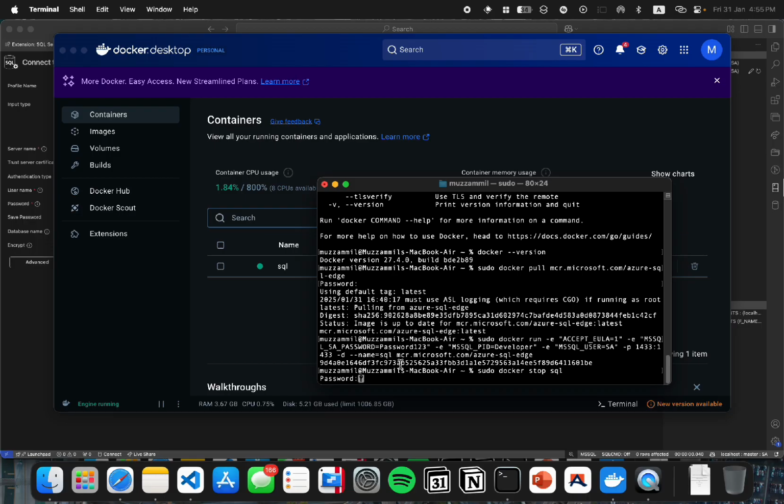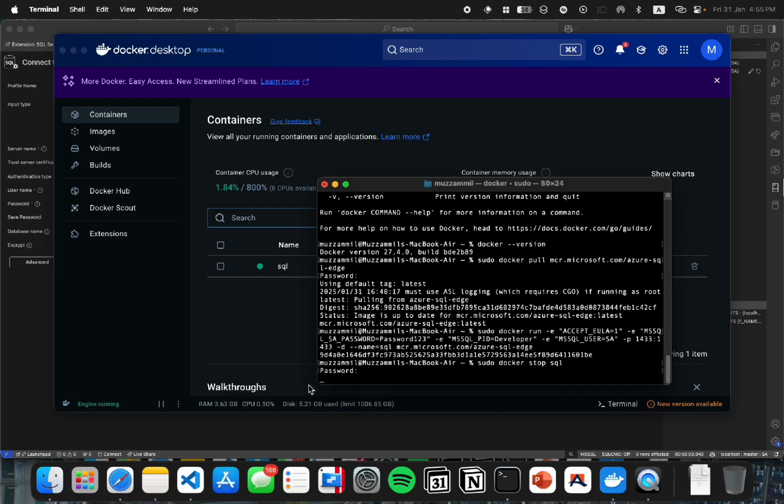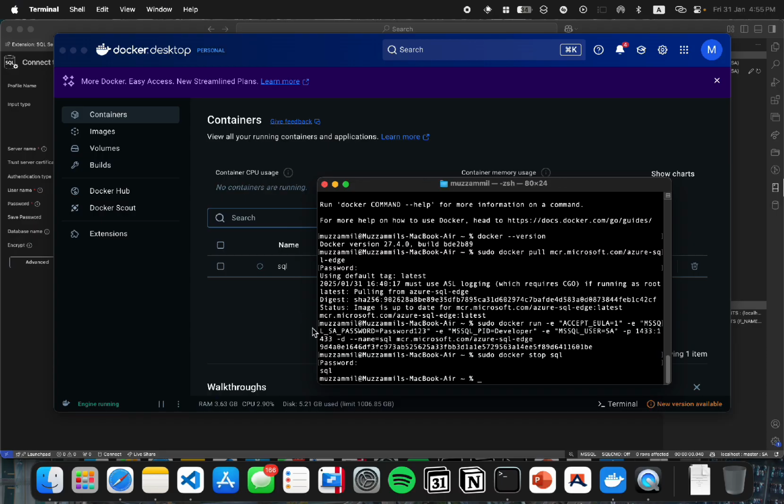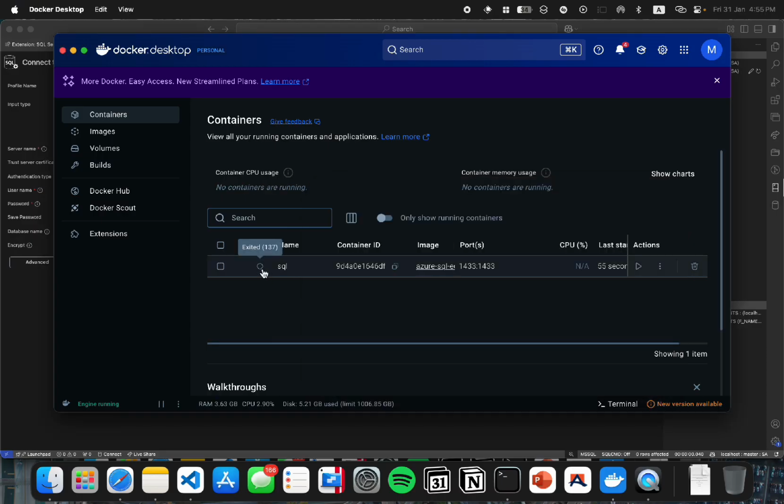So if we execute this command, it'll ask us for our password, and it will hopefully stop the container. It'll take some time, but the container will die out on its own once it's done. Yep. So now the container is turned off. We can basically make resources that were occupied otherwise free.